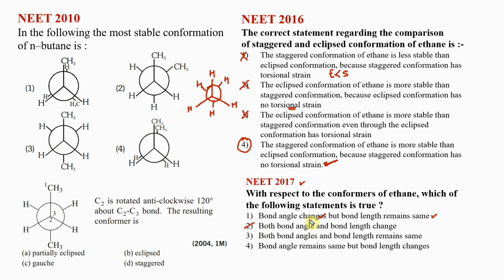Alright, now we have to look into, okay, bond angle changes, bond angle doesn't change. Okay, now am I doing it wrong or not? Now we will see. But does the bond angle change because we rotate here? Take the front carbon. Okay, this is the carbon in the back. What is the angle here? 109.5 degrees approximately. This is not going to change because you rotate. So the bond angle does not change. It remains the same. Then what changes? What is this? This is the dihedral angle. So bond angle stays the same, dihedral angle changes. That's all.